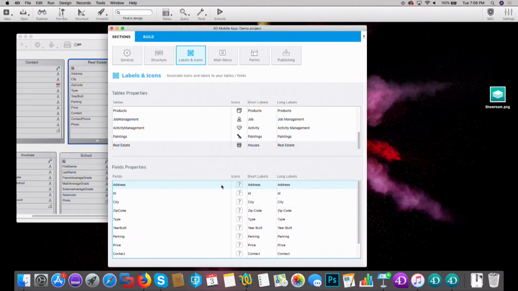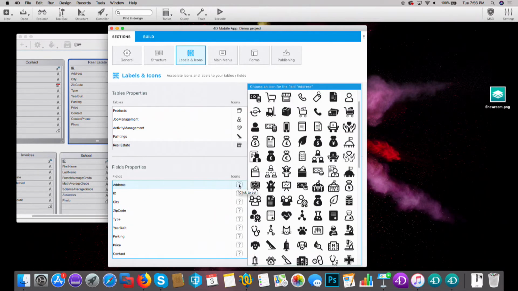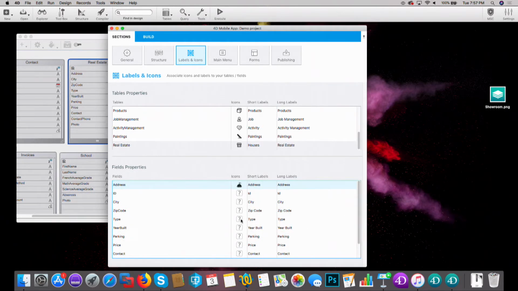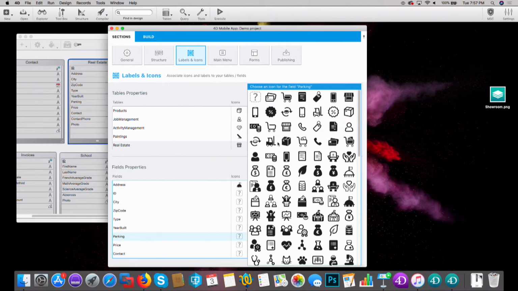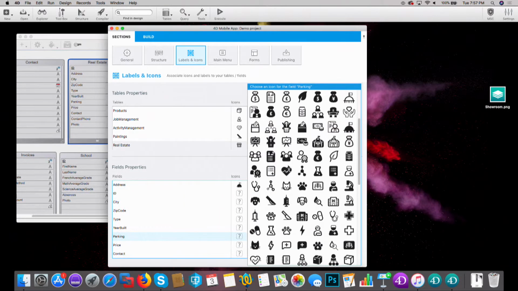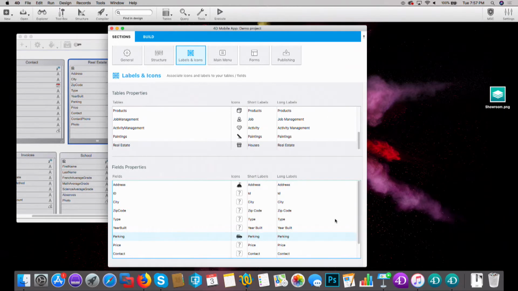Here I'm going to publish the fields for the real estate table. I need to publish everything, and I'm picking some icons. For the address, let's say parking.